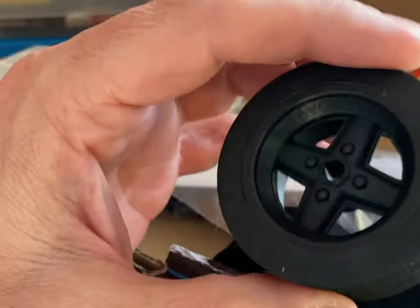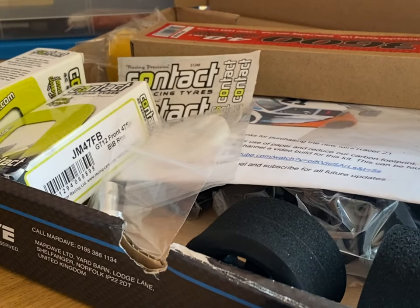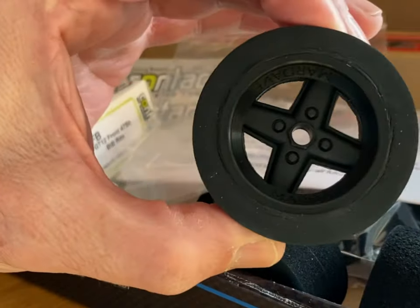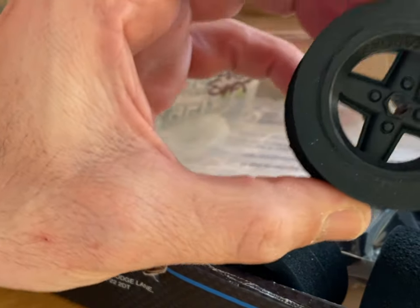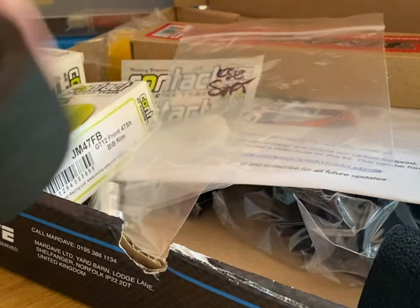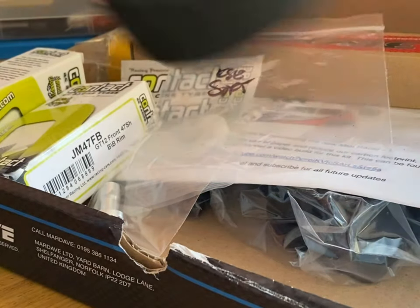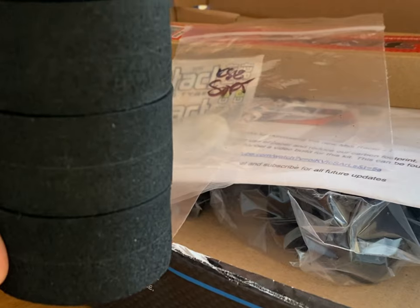These ones are, what ones did I buy? Got the bag here. As you can see there, they're just soft. So I decided to go for a soft foam tire. I think they're okay for this wheel. They look okay to me. So there's four of them. I try not to reach in front of the camera, so all you can see is my monkey arms. So as you can see, I've got four of those.